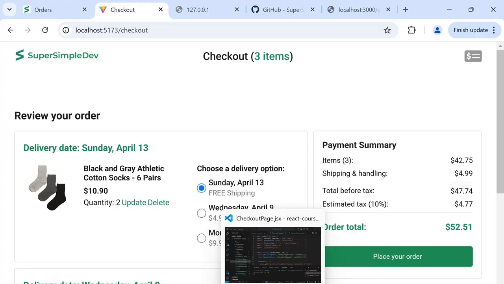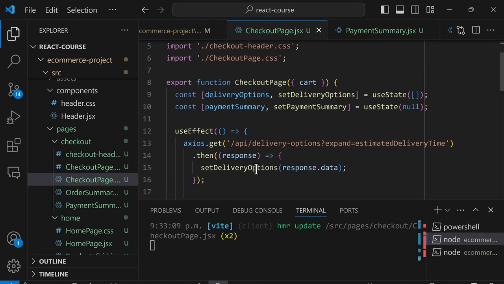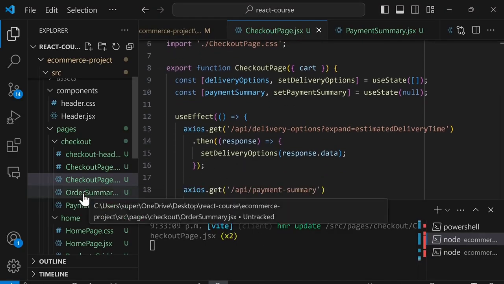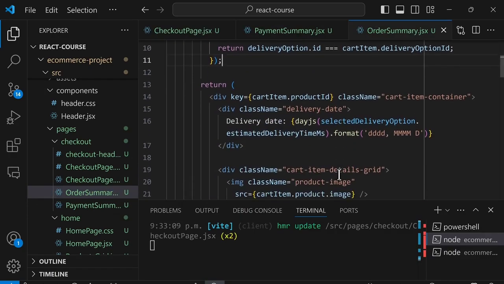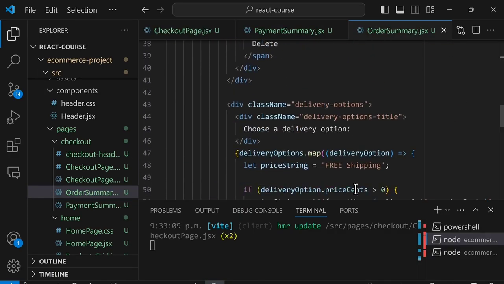We'll go back to our code, and we're going to go inside the OrderSummary component. So in here, the code is still a little bit too complicated. So what we can do is find this element with the class delivery-options, and we can separate this into its own component as well. Feel free to pause the video if you want to try this yourself first.